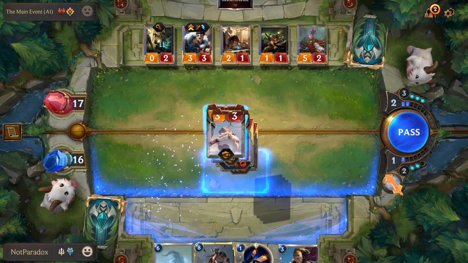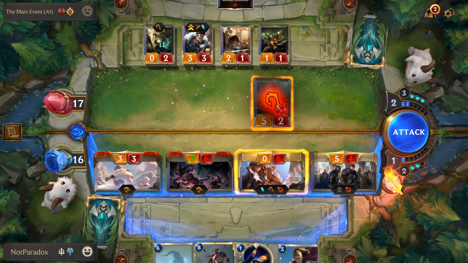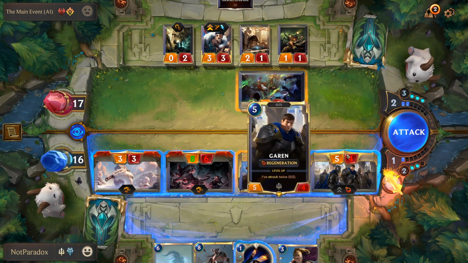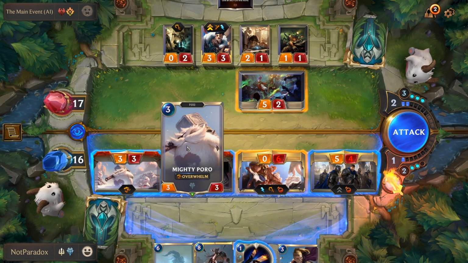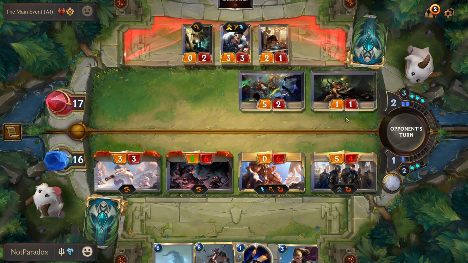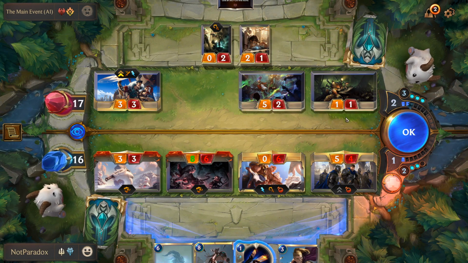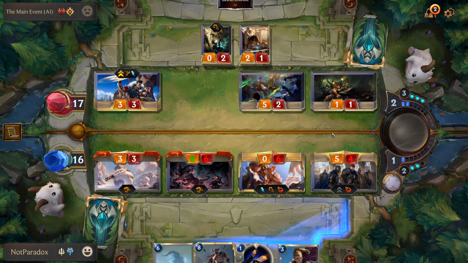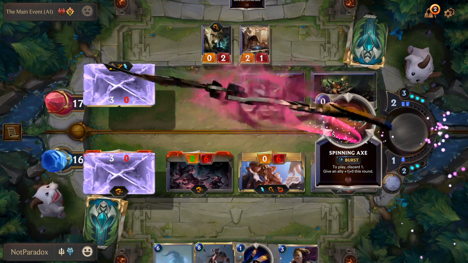Braum just took some damage, so that actually gives me another unit to attack with. We are going to grab the 5-2, send that at Braum, and we also want to make sure everything else should be safe, except for the Mighty Poro, but that's okay if a Mighty Poro dies. Sorry, Mighty Poros, but it's true. So Garen's really, really good at dealing with a lot of units, because you can block things, regen your life, and then immediately go for something else as well.